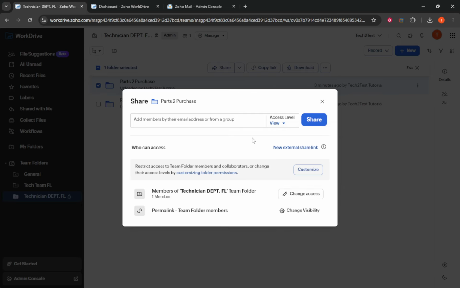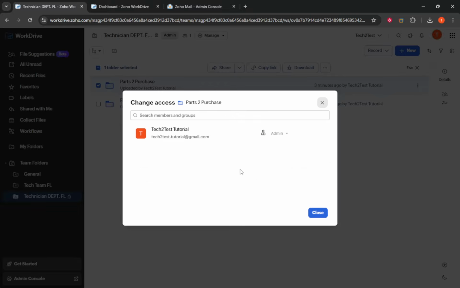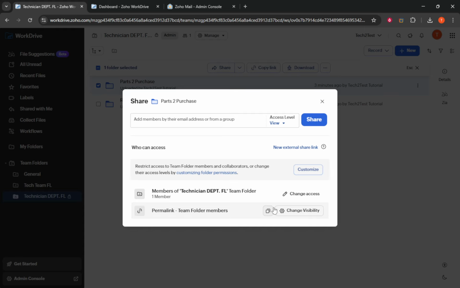After a folder is customized, it becomes its own rule set. The team folder role no longer applies automatically, and you decide exactly who gets in and what they can do. Subfolders typically inherit these custom rules until you change them again. And remember, admins always retain full access, so you can't lock them out.